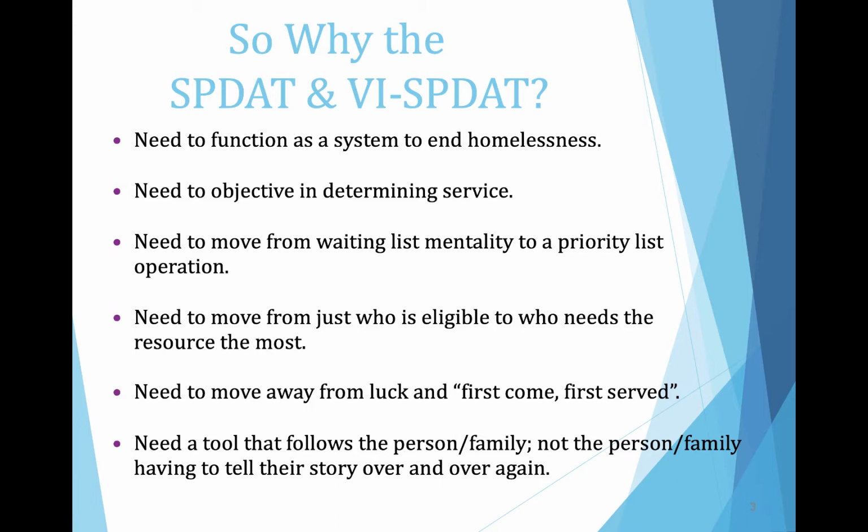We needed to move away from a waiting list mentality to a priority list operation, which is what we have now. We need to move from just who's eligible to who needs the resource the most. We also need to move away from luck and first come, first serve. So, long time for shelter and housing, the first people to apply or the first people to show up were the ones that were getting the services.